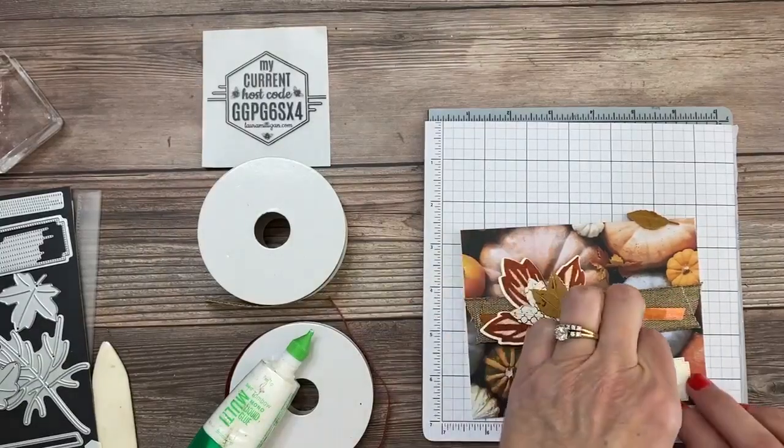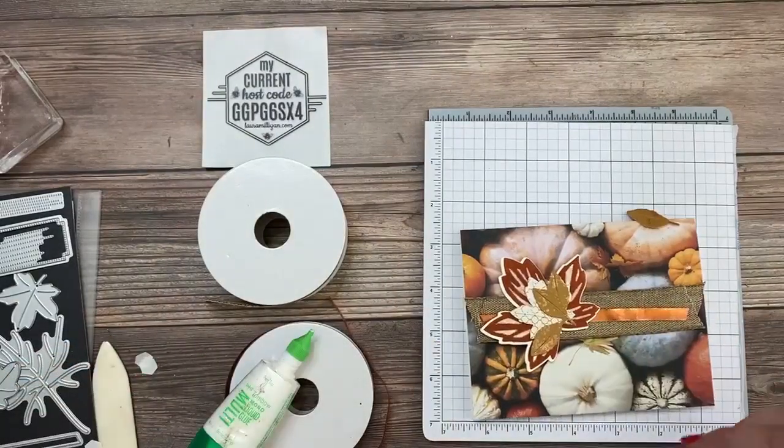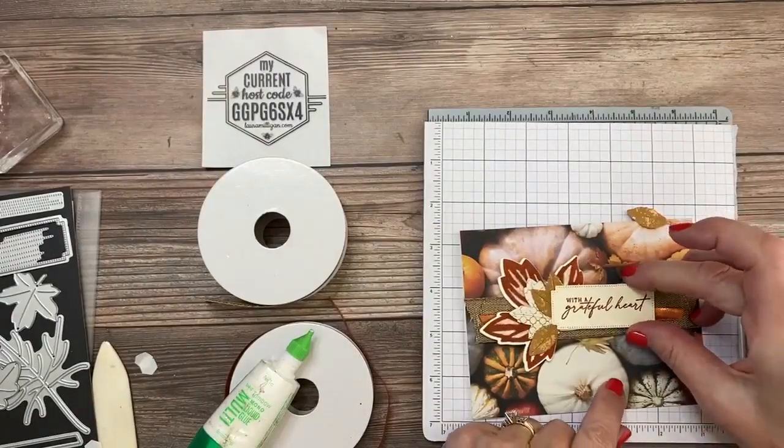I don't know if you can hear it, but my sweet dog, Charlie boy, he's 14, and he is laying on the floor beside me snoring away. He is not interested in my card, apparently.